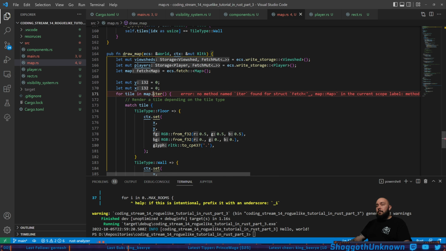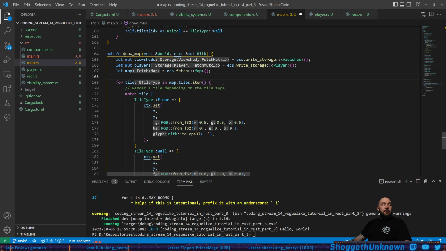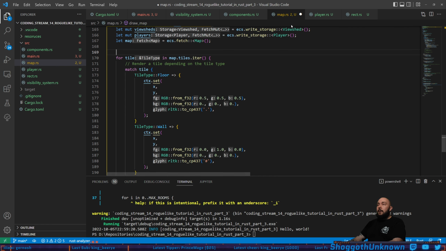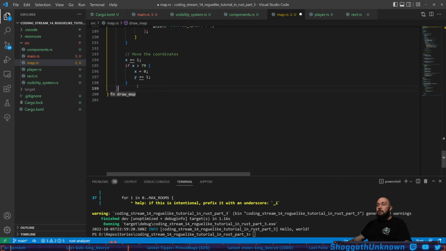We can't iterate over the map, so it's going to be .tiles.iter. We'll have to make that little change. And then this X and Y are going to be used a little bit differently. So let me cut that. And we're going to iterate over... Okay, we're going to smush this all up because we're going to do this for everything that has... Well, basically, we're just going to do it for the player. But the idea is we're going to do this for the player and the view shed.